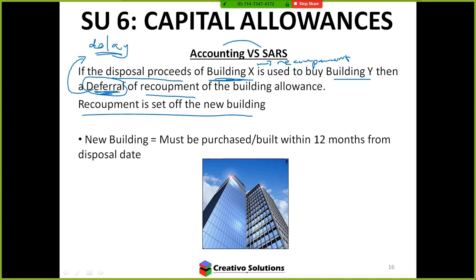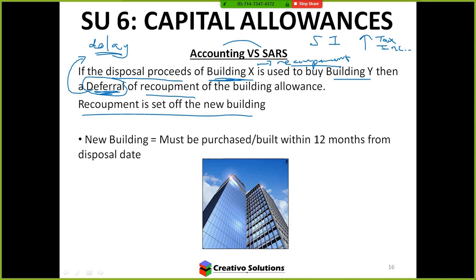That's just something that SARS can help with in terms of not making it more onerous on the business in terms of operating and meeting the obligations. Because what does a recoupment do? Well, a recoupment is a special inclusion that's going to increase the taxable income. So in other words, if you have a recoupment, you're actually going to end up paying more taxes instead of less taxes.